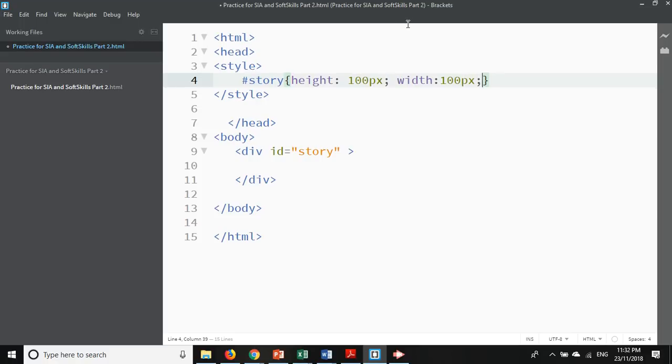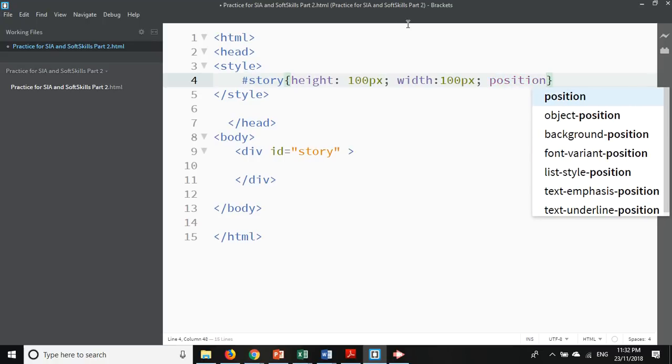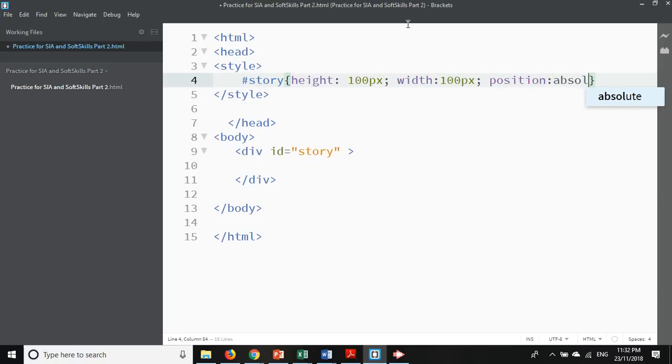And then another thing that we would like to do with the div tag is to position it. Position colon absolute. Why do we need to use this? So that regardless of the other images that we're going to have in the web page, we're going to give an absolute value for the distance of the div tag from the top and from the left.